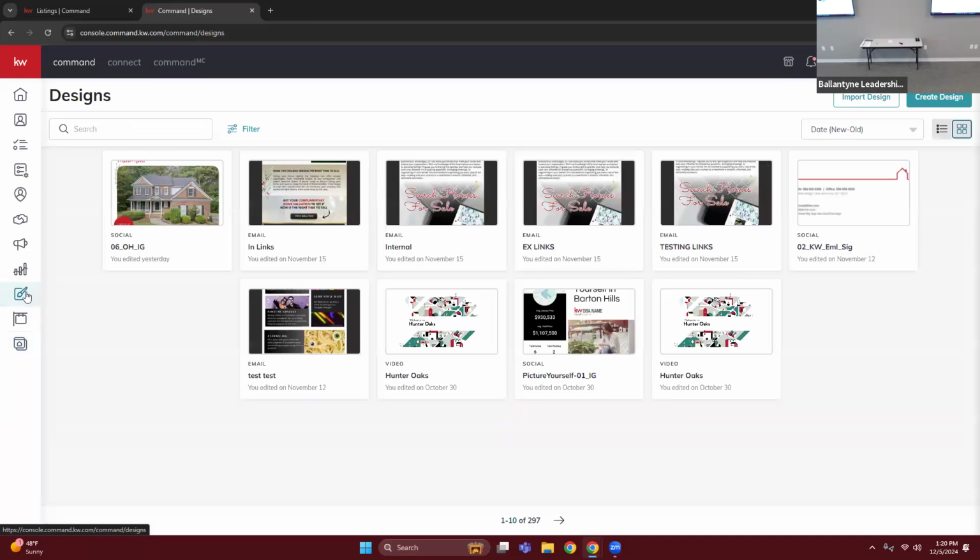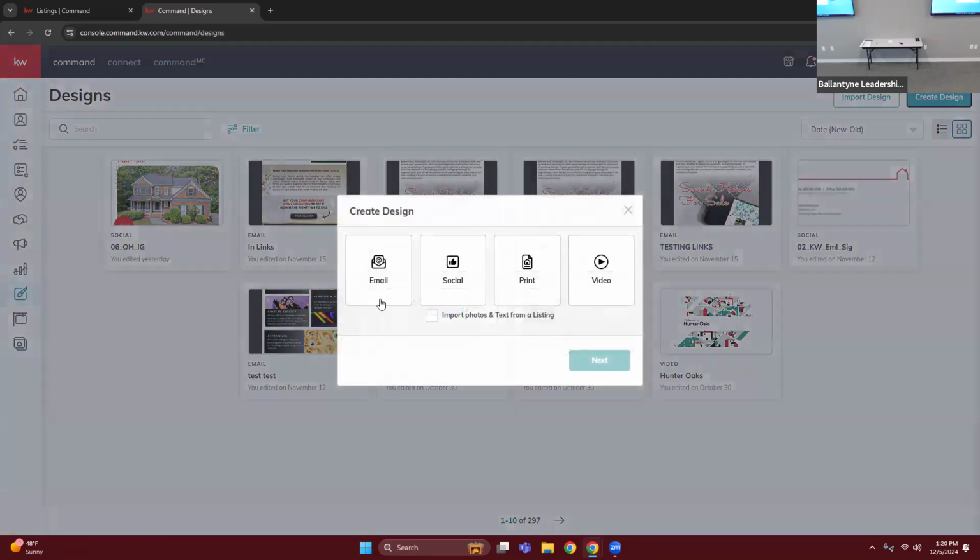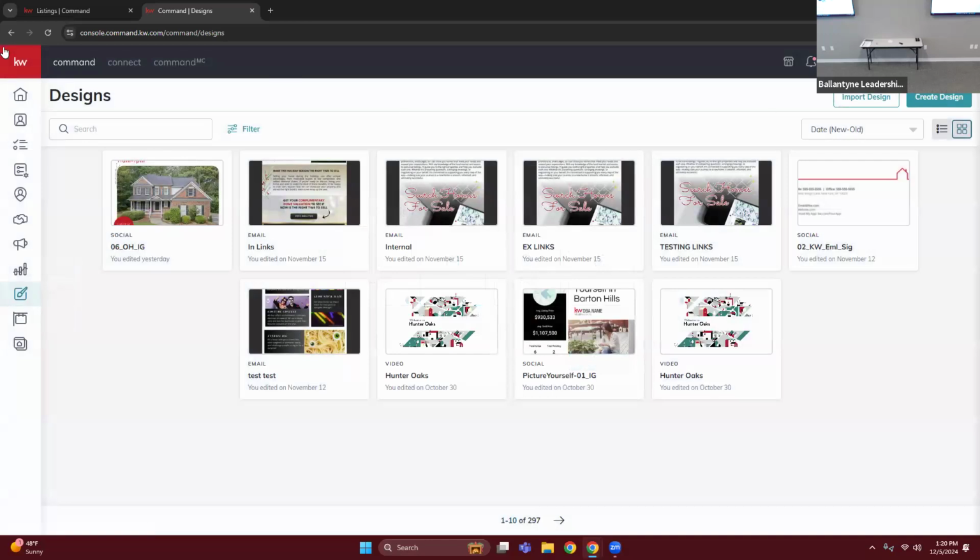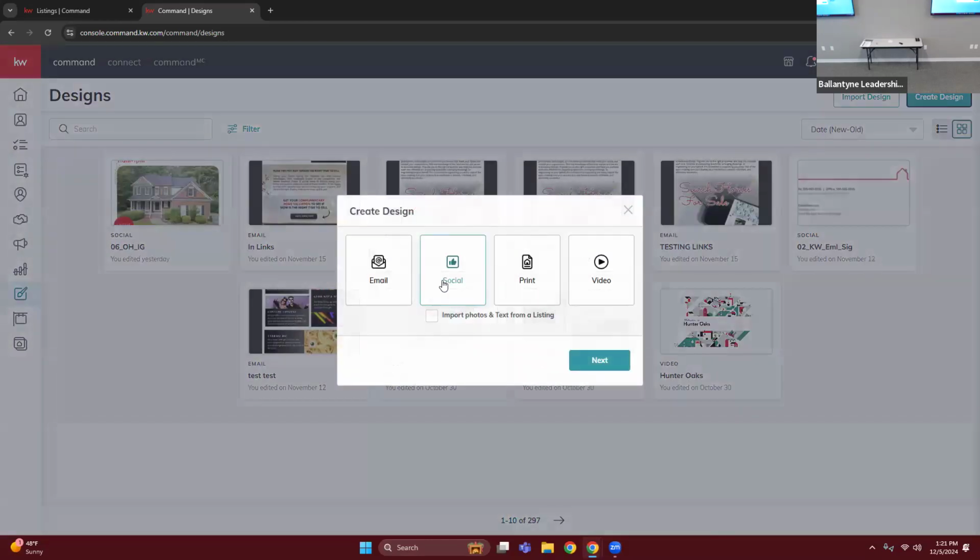Now this one builds on Tuesday's class where we used auto create. We're going to use auto create again, but we're going to go kind of quick, so it's like practicing what we learned on Tuesday. So we're in designs. We're going to go up to create design in the top right. And we're going to do email. Oh, no, I'm sorry, it's social media. Goodness. Sorry, if you need to go back in. Yeah, I just brain blanked.